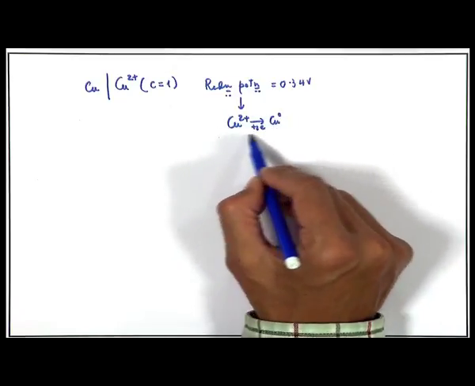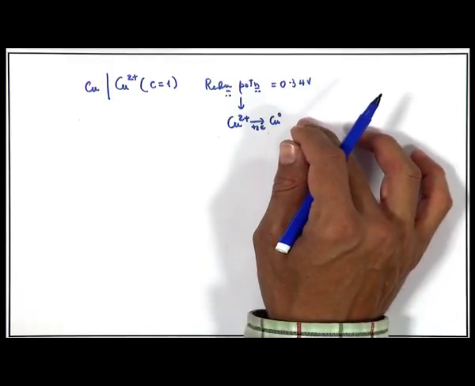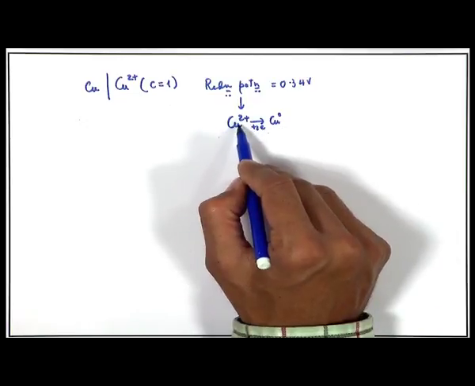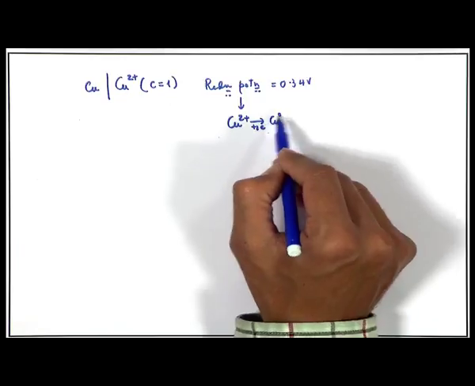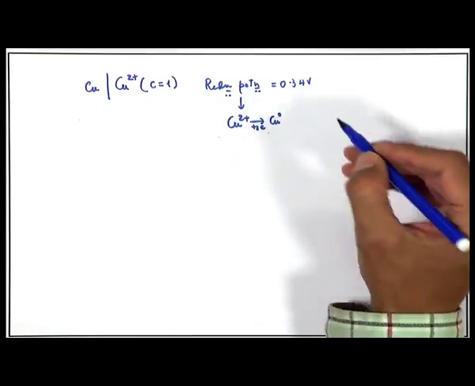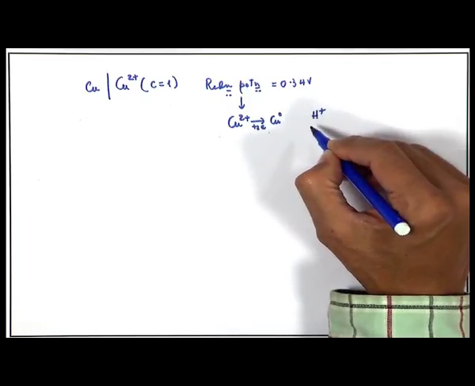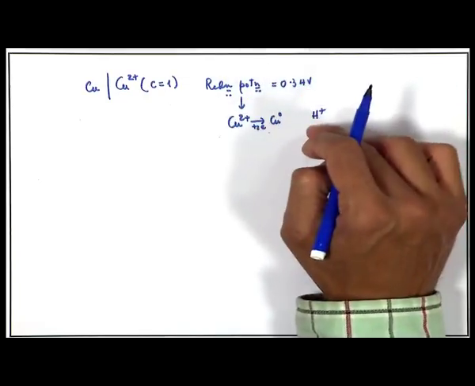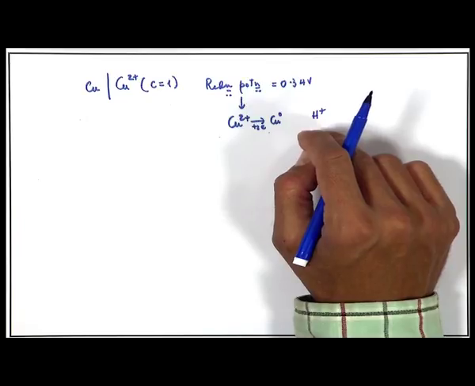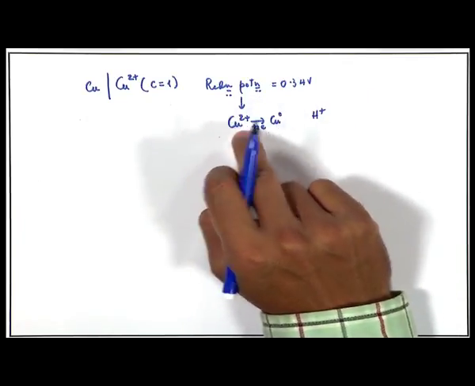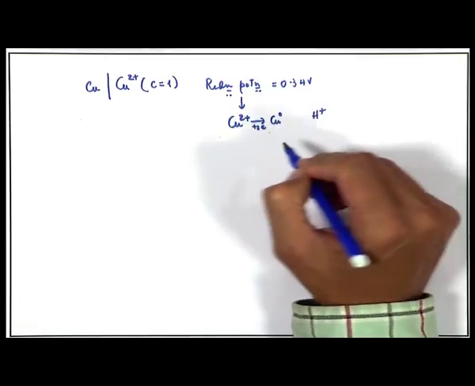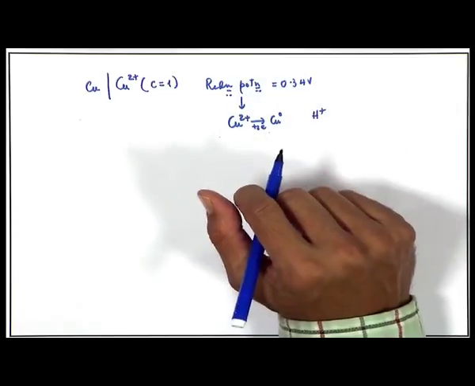That is why this electrode is kept as the right hand electrode. Copper 2 plus can easily be reduced to copper 0, but compared to hydrogen plus. Why compared to hydrogen? Because we are estimating with respect to the hydrogen electrode. So H plus cannot oxidize copper under the standard condition as stated. That is why copper does not dissolve in HCl under normal conditions.